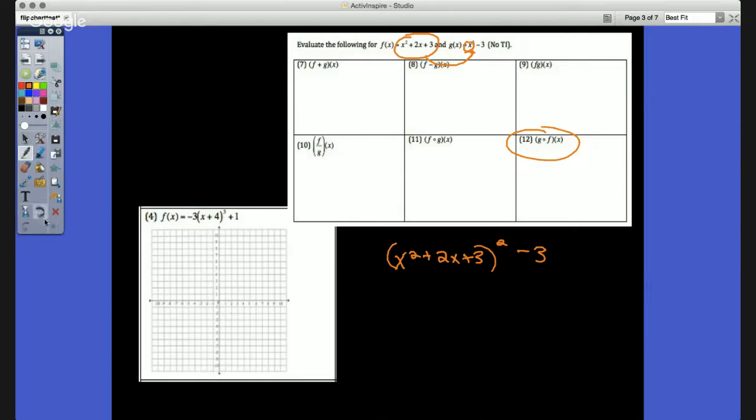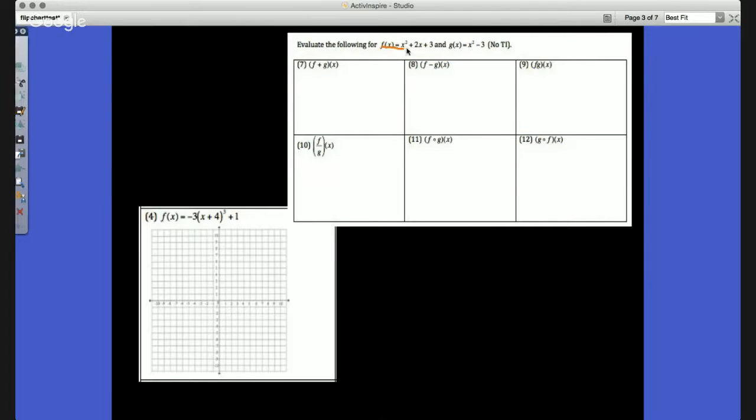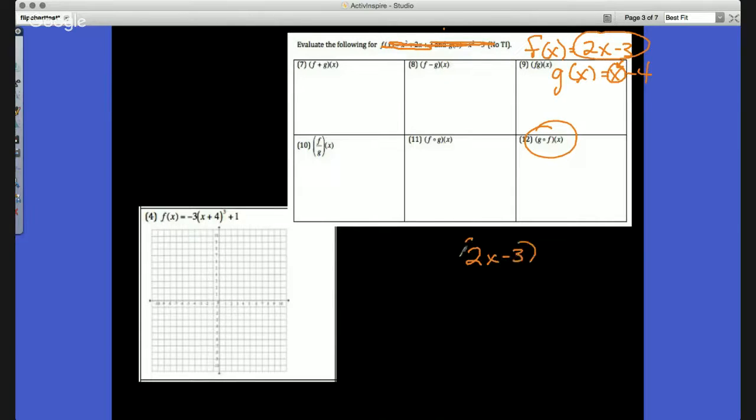Now, let's do this. Let me backtrack for a second. Since we're changing this up, let's pretend that f of x is not this. Let's pretend that f of x is equal to 2x minus 3, and g of x is equal to x minus 4. If I did the same thing, I'm crossing this out for a second. If I did the same thing, the f would go in for the x of the g. So what I would have is now 2x minus 3, I substituted in for x, minus 4 on the outside. So since there's nothing that's distributed, now if there was a 3 here, I would distribute this 3 across. But since there's not, I'd have 2x minus 3 minus 4, leaving me with 2x minus 7.